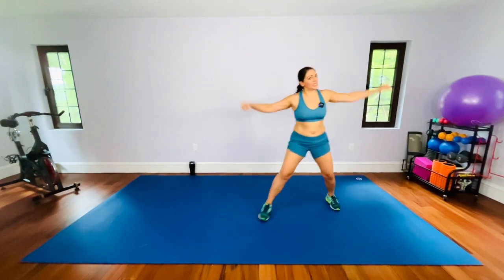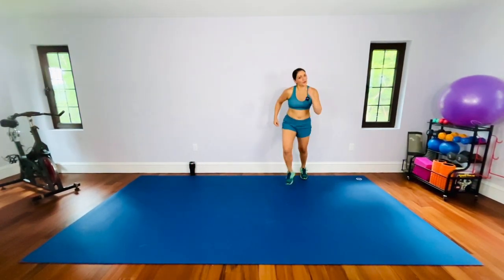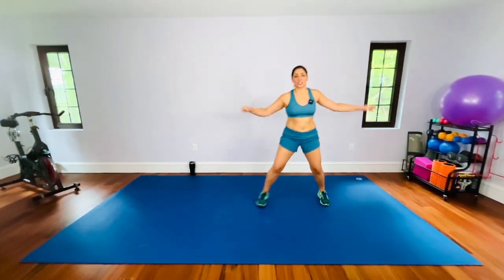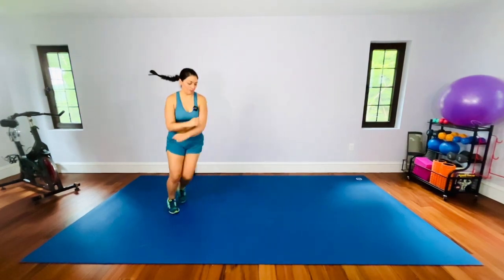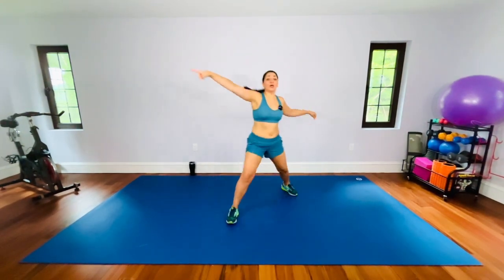4, 3. Put it together. 2. March it forward, giving myself room. 4, 3, 2, step touch. And again, march. Step touch. Double step touch to the side. And again, one more time. Let's do that again. March it forward, let's go. 4, 3, 2, step touch. And again. Double.